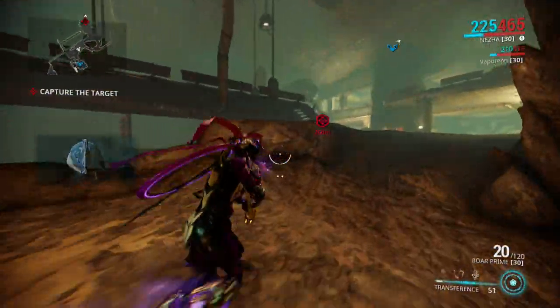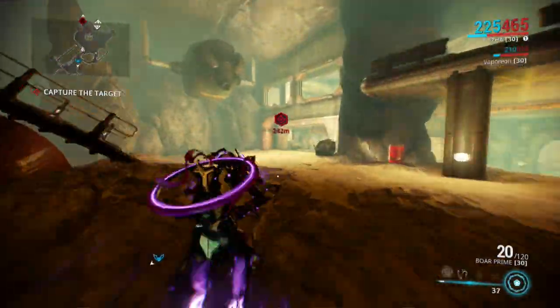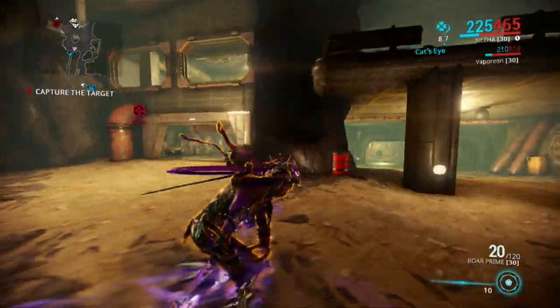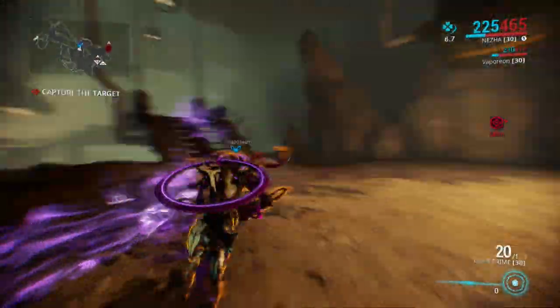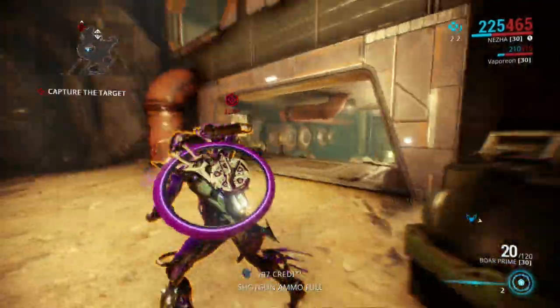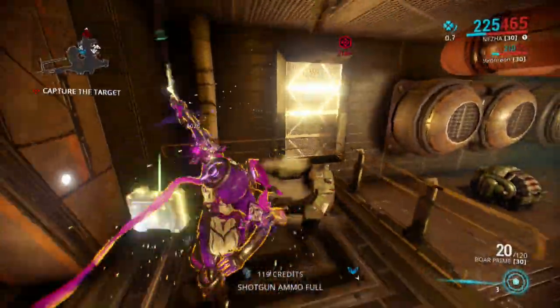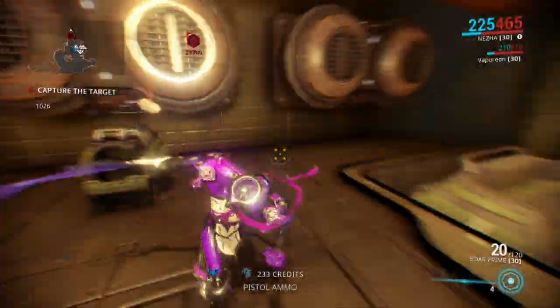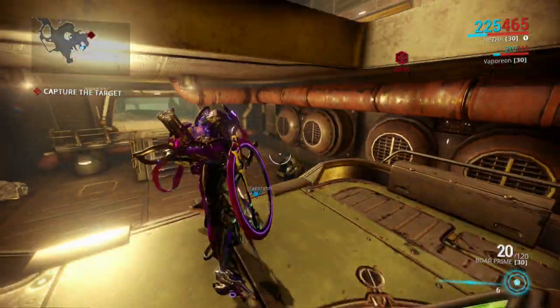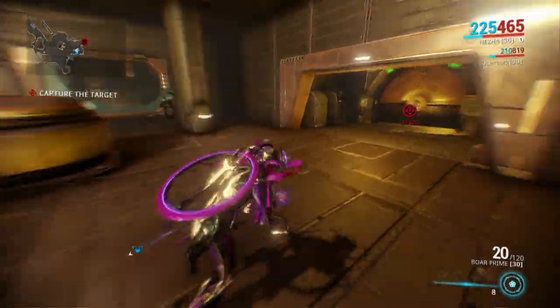You have to do a void dash in order to collect the Kuva. Now, I didn't even activate that ability. Well, I might have done it by accident. That's called Firewalker. It's a continuous ability. When you use it, when you run, you create a trail of fire.